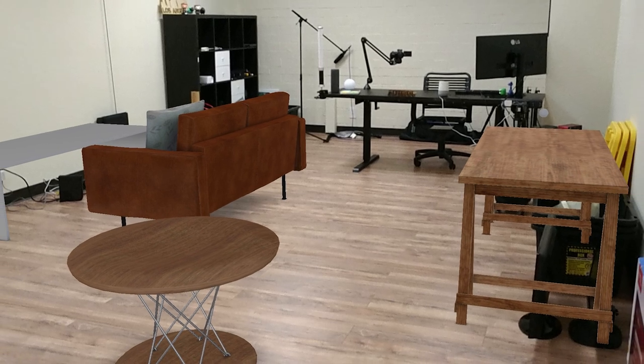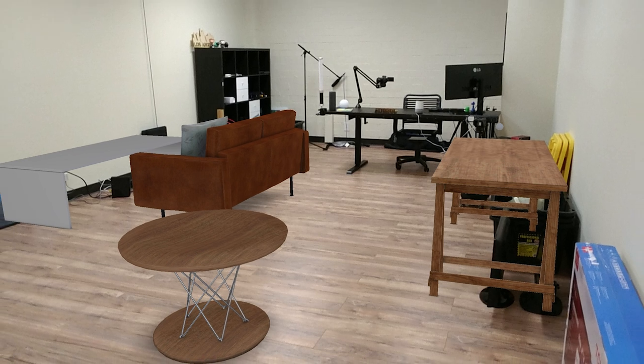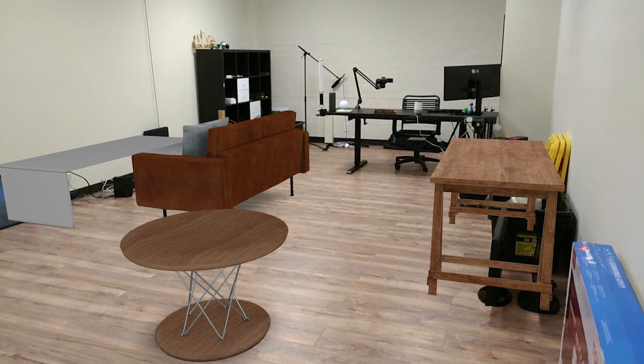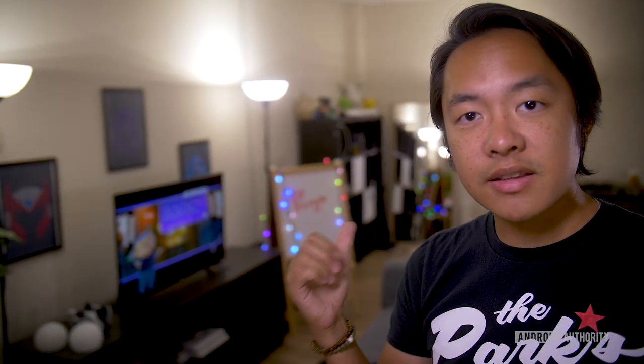It took about two to three weeks, but I was finally able to make the office take shape. I did try to use the Constructor app to get more renders, but like I mentioned before, it was actually hard to make a 3D space using that app. To their credit, the Constructor app is made only for developers and is still in beta, so I can't really fault it too much. But the office behind me started to take shape based upon the render I made in AR Home. You can see the gaming area to my right, where I have a TV already, and the couch of course is right behind me so I can take breaks. And then over to my left, you can see the workstation that I use for filming a lot of the footage you're seeing in more recent videos.